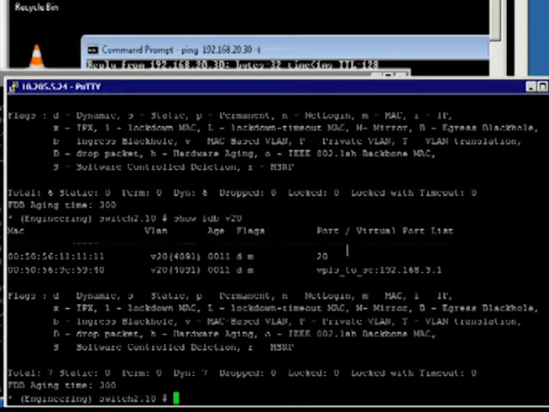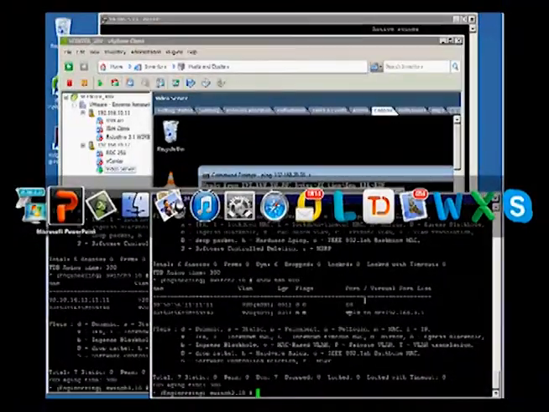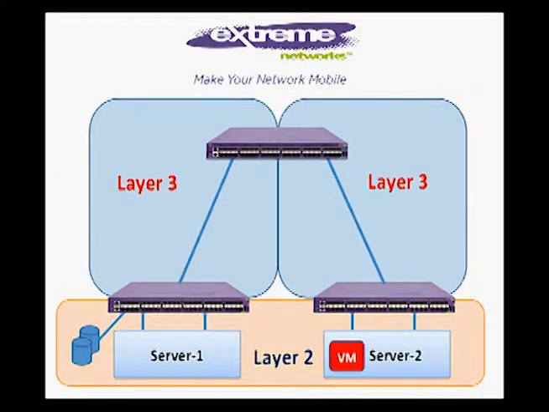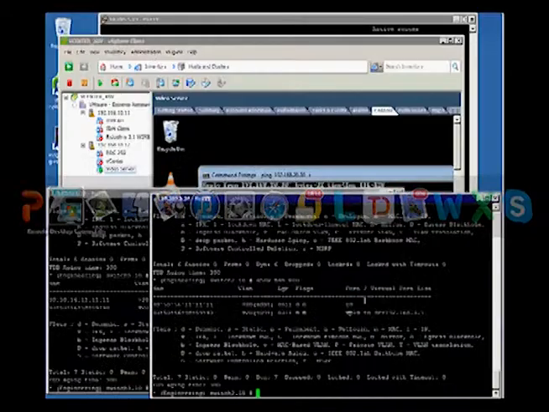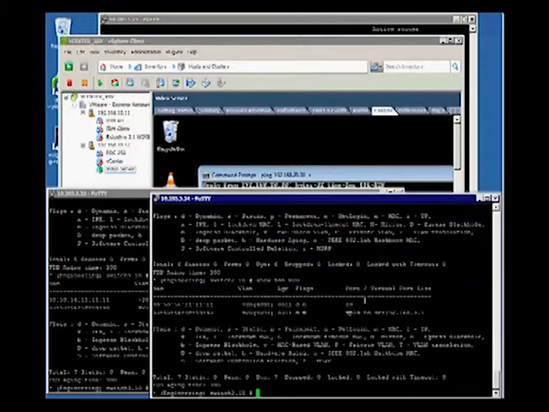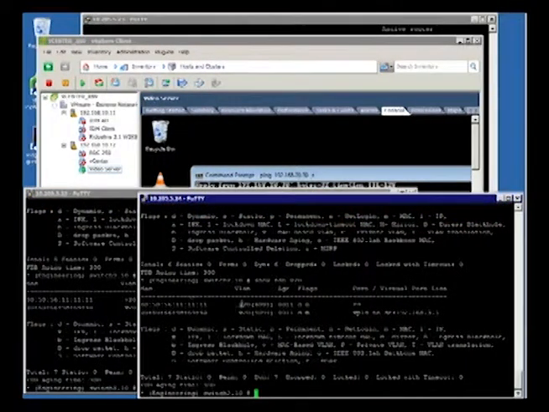So once I migrate it, which I'm going to do right now, you will see that the MAC address will be pointing to the pseudo wire on the switch on the left, and it will be pointing to the local port on the switch on the right. Okay, so this will change to the pseudo wire. Let's take a look at that now. See, now it's changed to the pseudo wire. There you go, and on this side it will be changed to a local port 11.11.11.